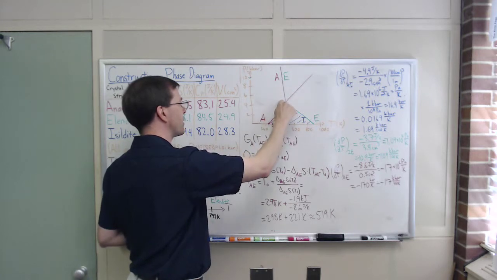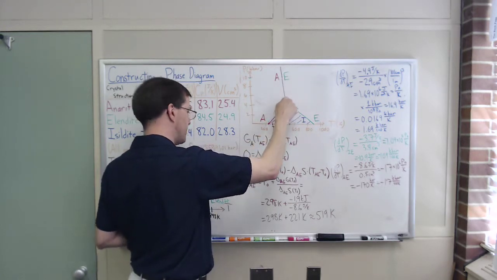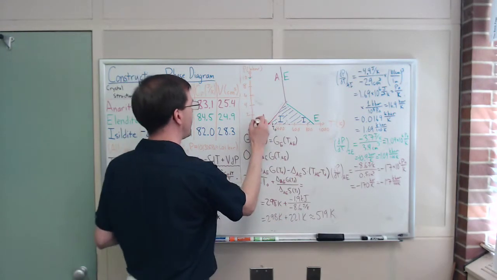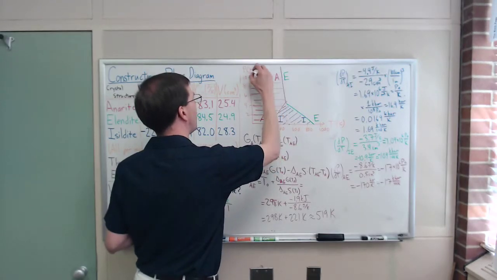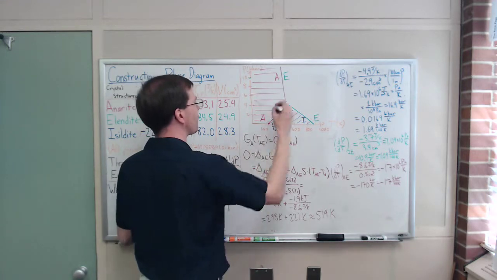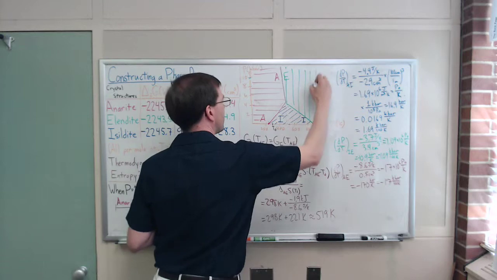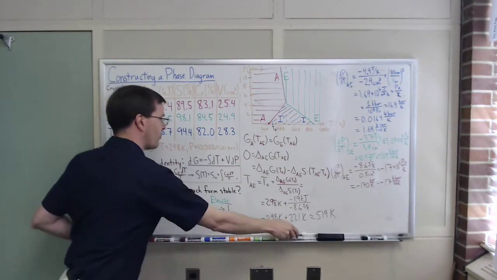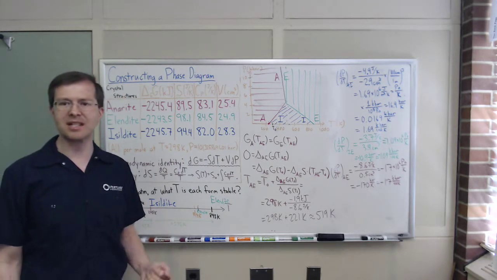So I can get rid of this part. And similarly, this line tells me whether A or I is preferred, but E is preferred over there. This is my graph. This is what I can do. And A, I guess, is the preferred form all throughout here. And E is going to be the preferred form all throughout here. And I've constructed not a bad phase diagram for Anarite, Ellendite, and Isseldite by putting these pieces together.